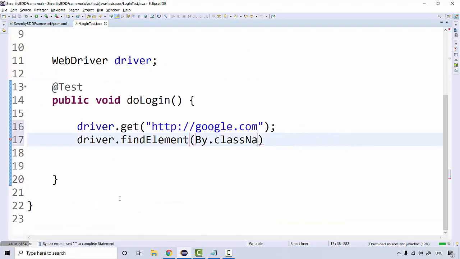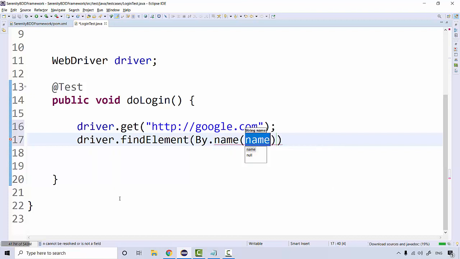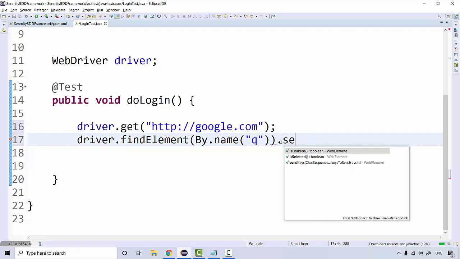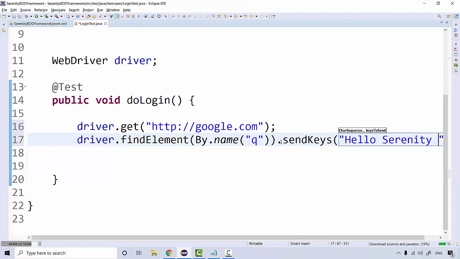It's a very basic test. What I'm doing is I am actually going to enter some value in the search field. So here I'm going to say .sendKeys, and I'm going to type hello Serenity. Right, so this should be the very first test.